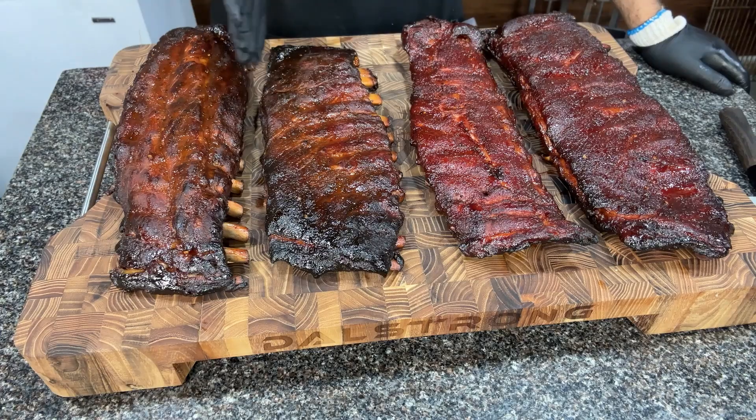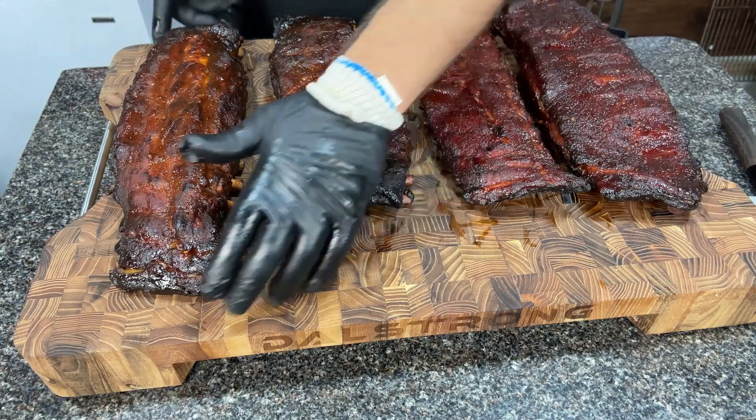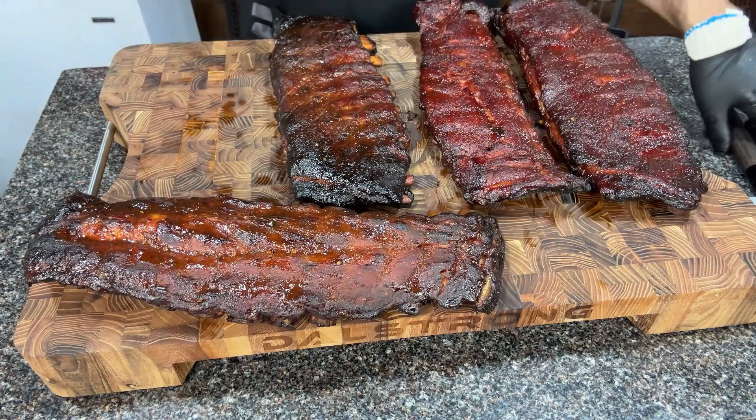Just keep in mind that the horizontally smoked ribs looked really good when first taken off the smoker, but during the taste test they look a bit green and weird after being refrigerated for 24 hours. They did look pretty similar — it's just one set has been refrigerated. We have the ribs cooked horizontally on the top grate right here, and the hanging ribs on my left. I'm going to cut into the horizontal ones first.